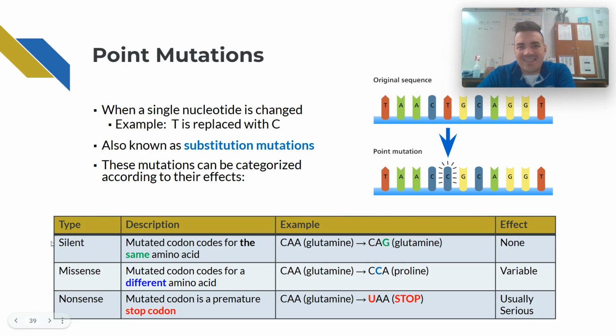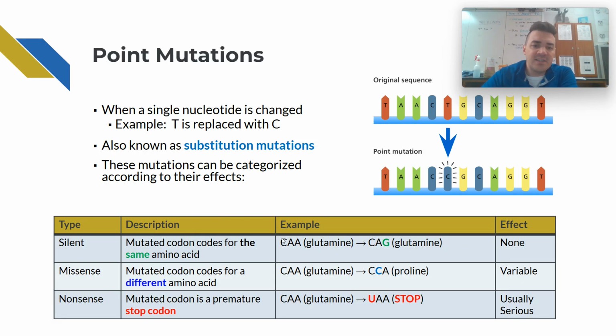So the first one is called a silent mutation. A silent mutation is where you can change the DNA or the RNA, but you don't actually change the protein. This can happen because the genetic code is redundant. By redundant, we just mean that there are multiple codons, multiple little sequences of 3 nucleotide bases, that code for the same amino acid. If you look at your codon table, you'll see that all over the place. There might be 3 codons that code for this one, 4 that code for this one. There are even some where there's like 6 codons that code for the same amino acid.